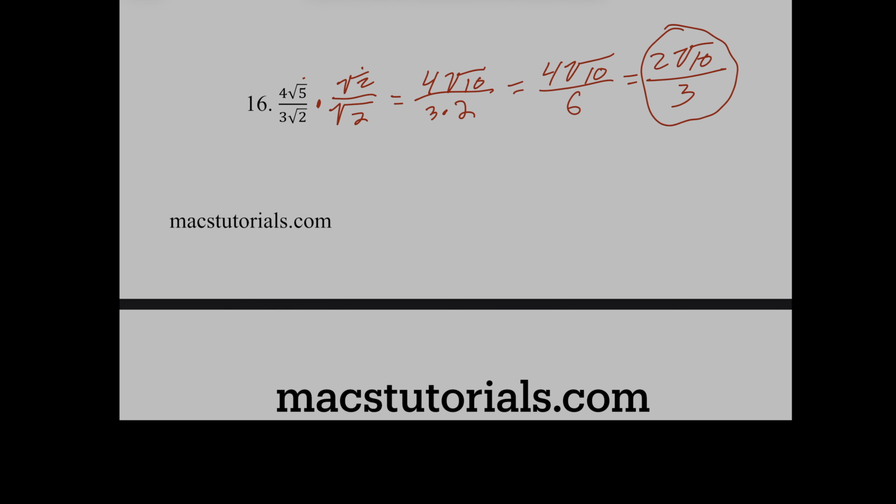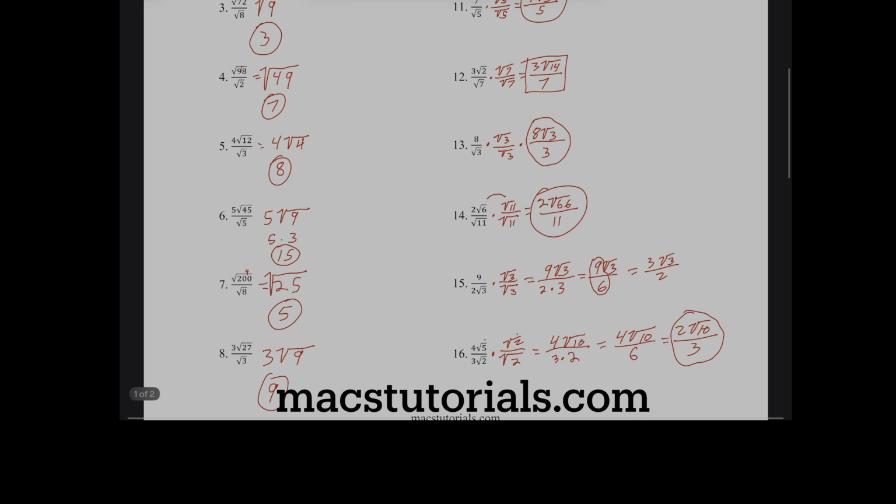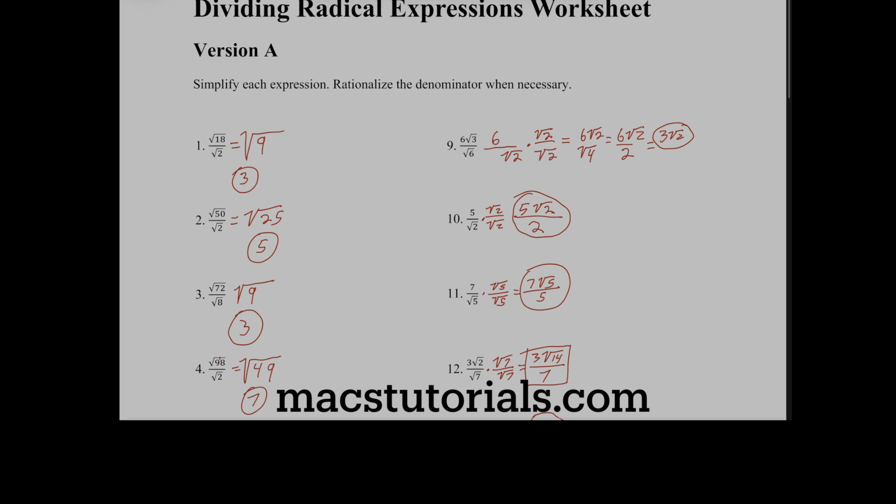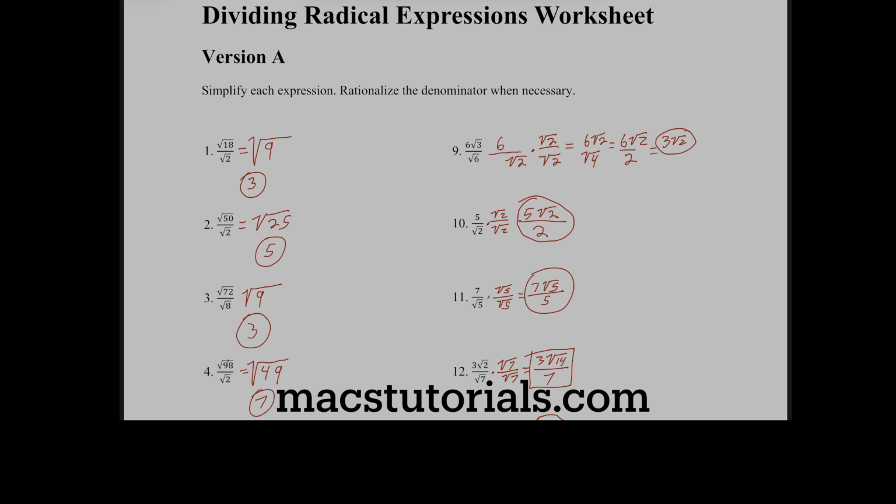And there you go. So that's a lot. We talked about how to reduce by keeping the innies in, and then we can finish things out. And then we did some rationalizing of the denominator. Okay, well, that's version A. I got some more. So if any of this is a little weird, check it out, and then I'll help you out. I'll see you on the next video.